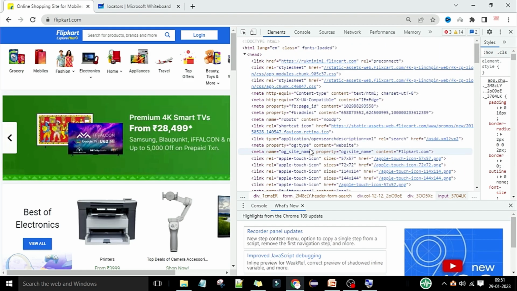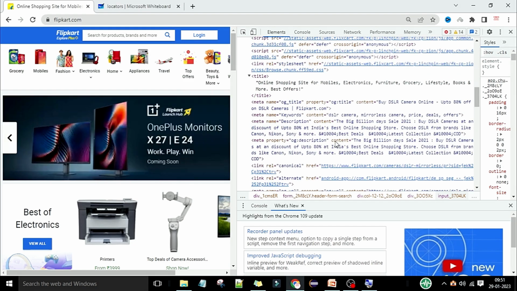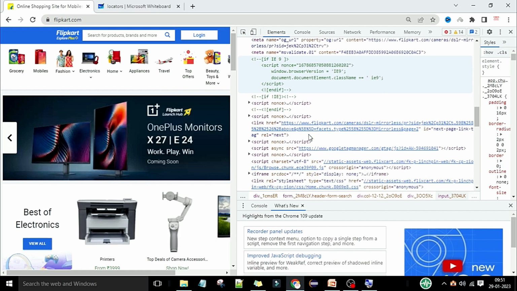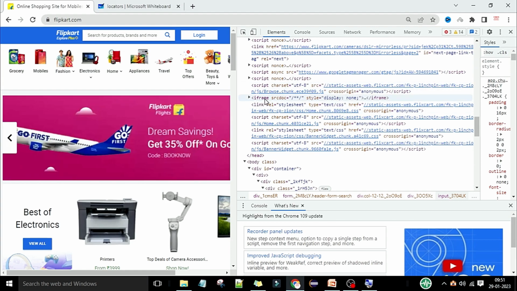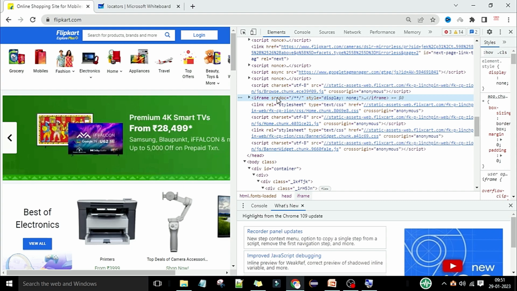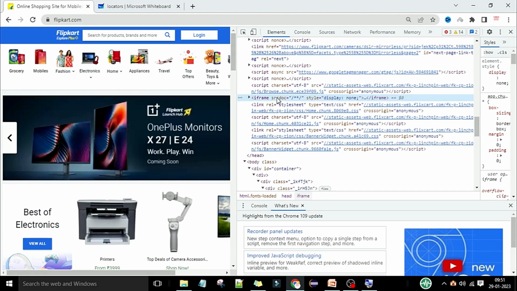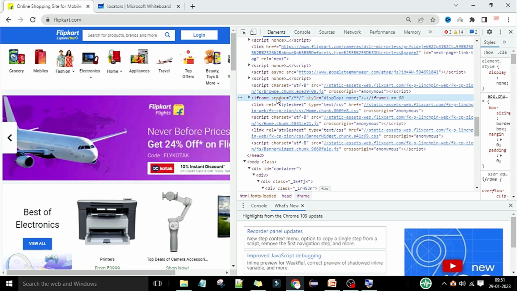In the next lecture I am going to explain in detail about the web elements, so that you can see a particular web element, so you will understand like the iframe. This is one web element. Now how to identify the web elements and the properties of the web elements. Okay, so that we will see in the next lecture.